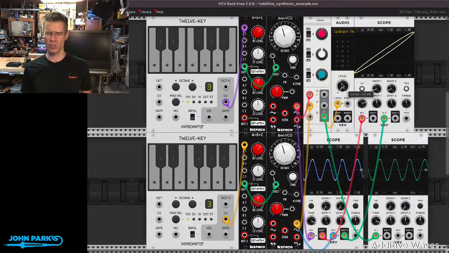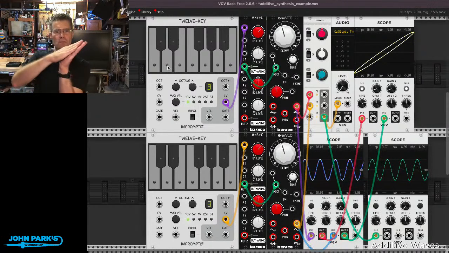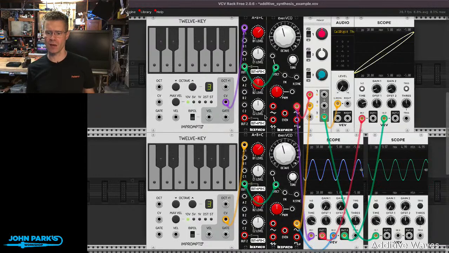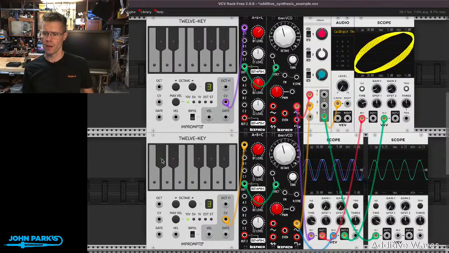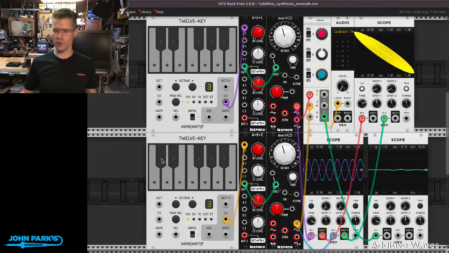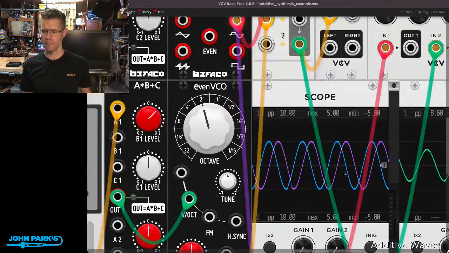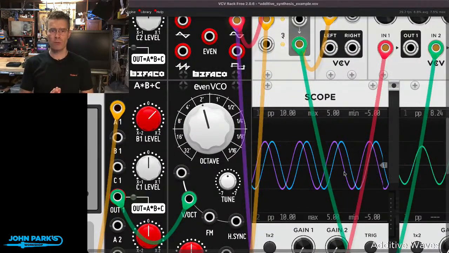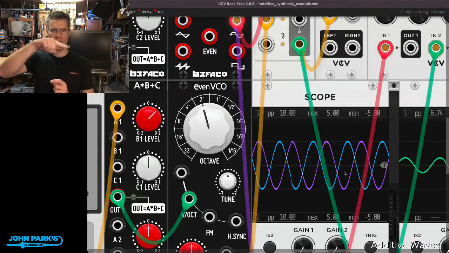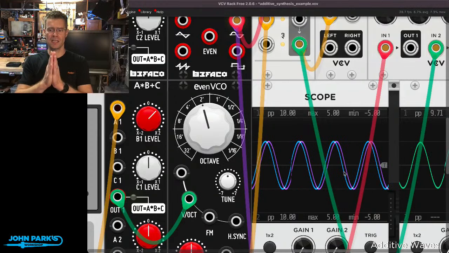Now what I've done is, this will look a little confusing. I've got this keyboard. It's not actually sending full semitones. I'm attenuating it. So I'm just barely bumping up the frequency on this second sine wave. So if we look at it here, suddenly you'll see the scopes come to life. And first of all, if you look at this scope right here, you'll notice that I have my original blue signal, and then I have this new purple one. That's the second one. Those were in phase together.